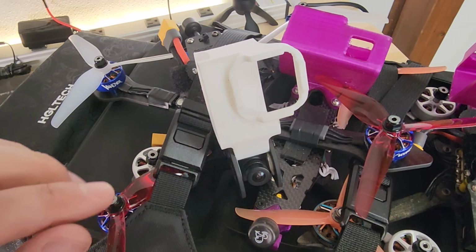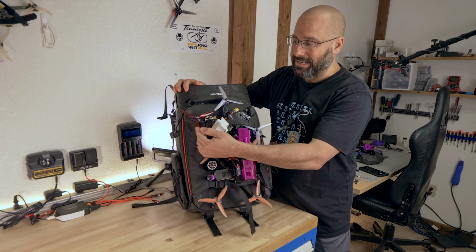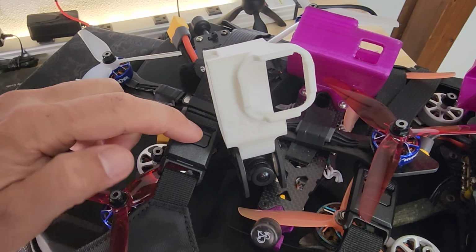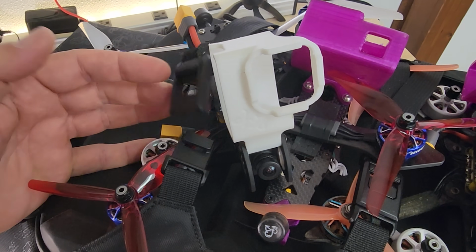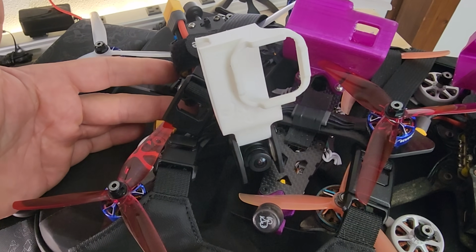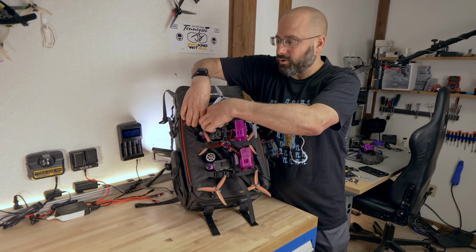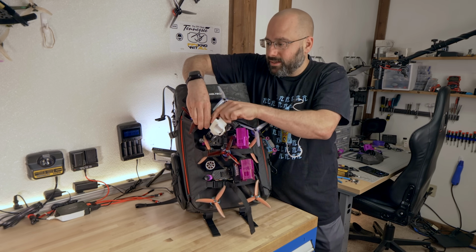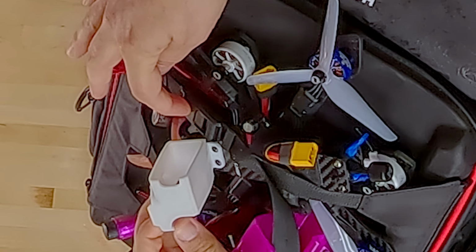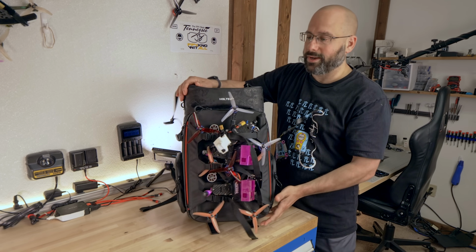I do have a little bit of a quibble with the buckle here. The buckles are magnetic and you release them simply by pressing in on this piece here. You can see that if you just press the buckle, that's how it releases. And it doesn't take very much force to press it and cause it to come undone. I don't know, can I get it to release if I don't press right on that exact spot? Let's cinch it down good and snug and push on it. I'm not pressing on that spot. Yep, it'll pop right off.